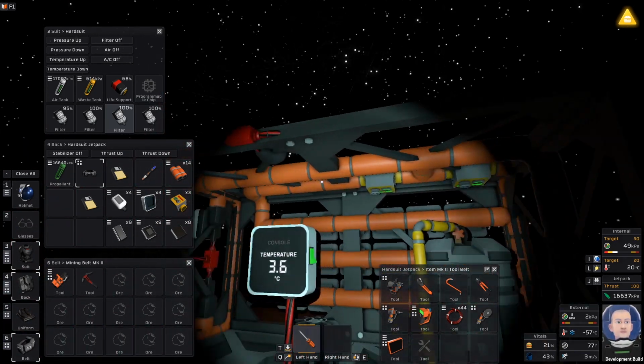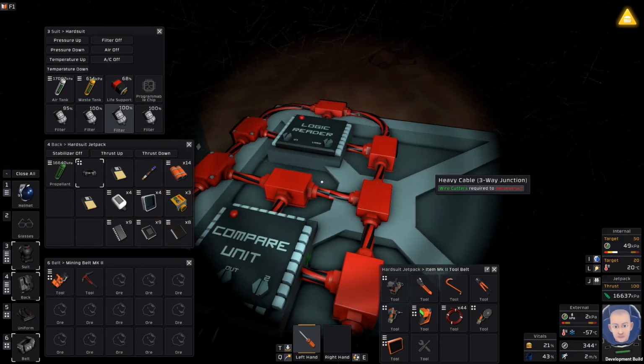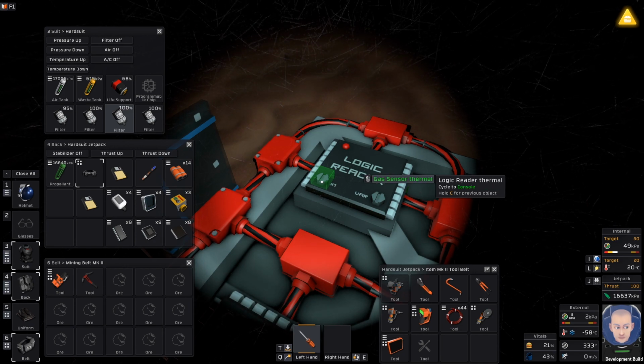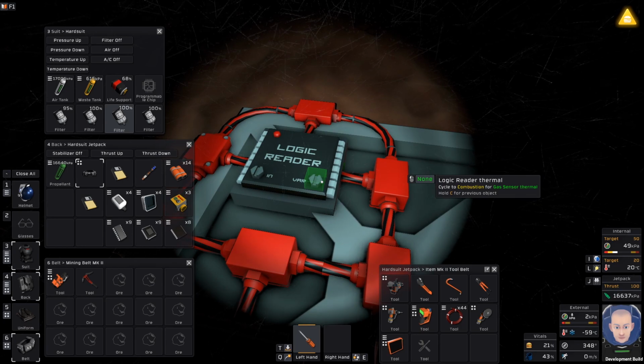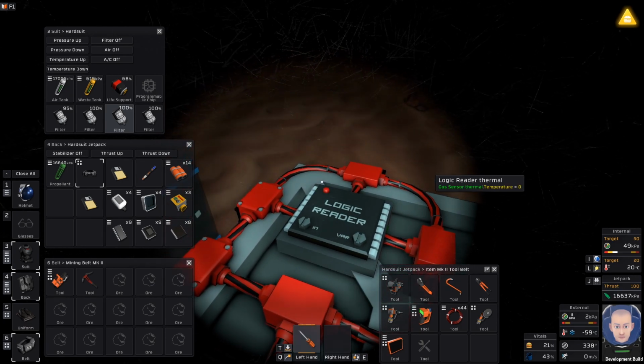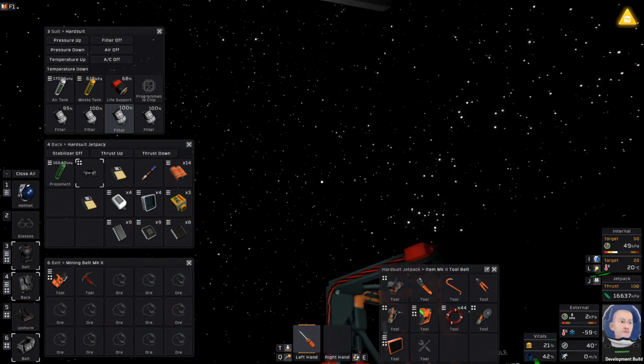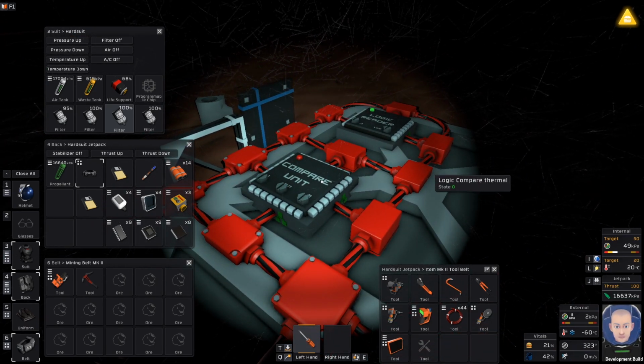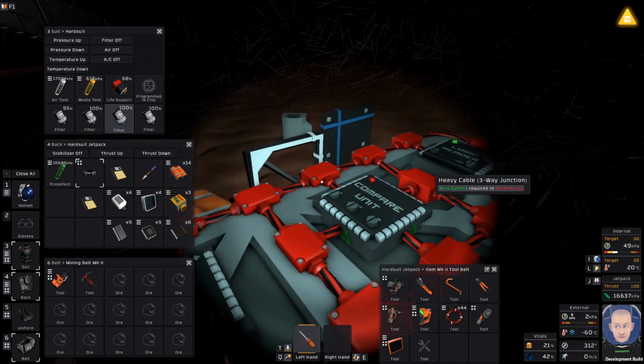All right, so what we need to do is we need to read the information from that sensor. So we need to find the sensor thermal. I think it's what I named it, gas sensor thermal. That's going to read the temperature. Let's turn that on. It's going to read the temperature outside of the base. So that will kind of let us know when the sun is down and when the sun is up.